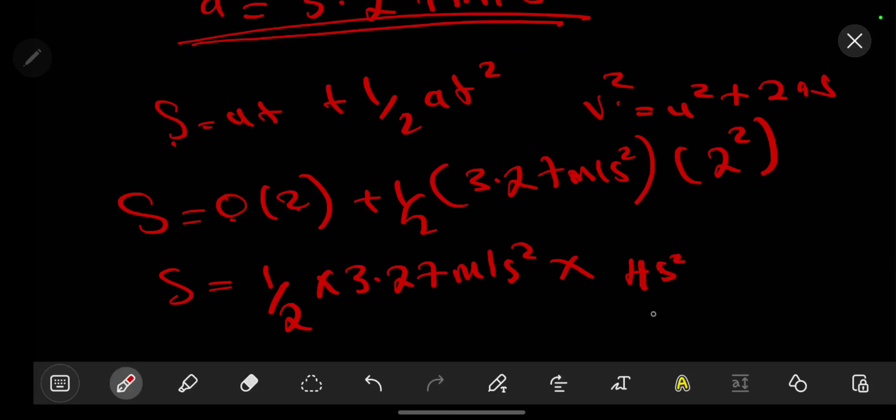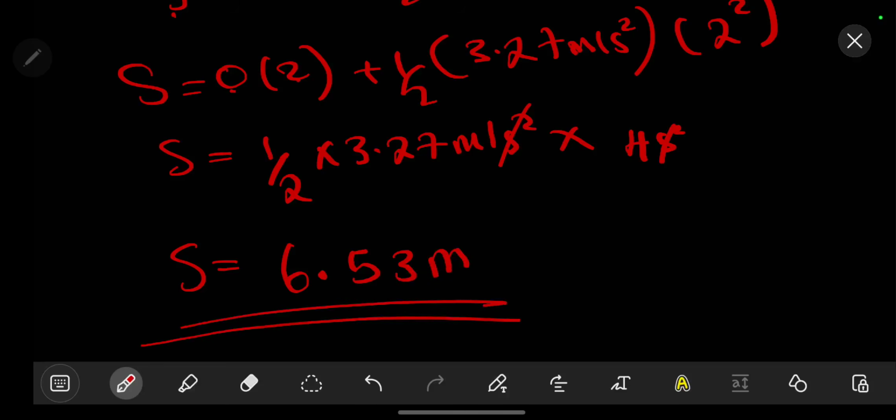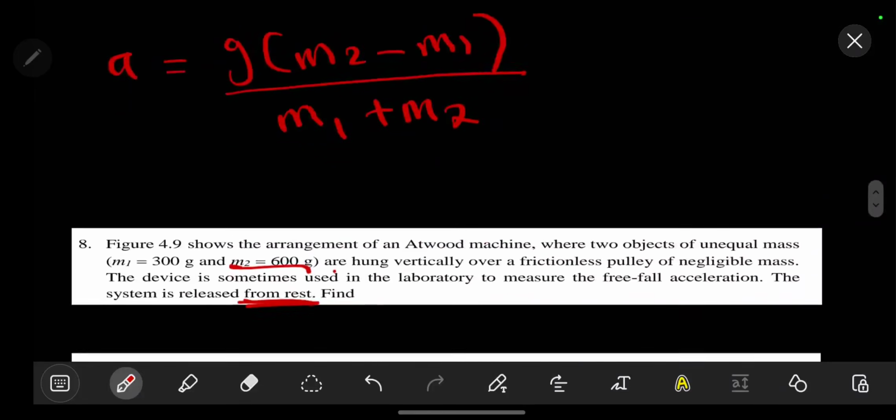But anyways, the units are not even important because you squared this, so the second will square, so that this and this cancels because this is the same as over. So when we multiply this, we can have a value. So let's multiply this times 0.5, then times 4. So the value that I'm getting is 6.53 meters. So that means to say your distance moved is correct according to the answer that has been provided.